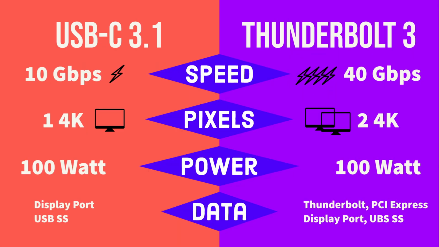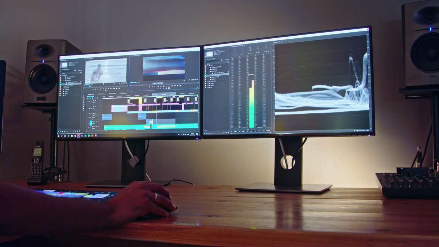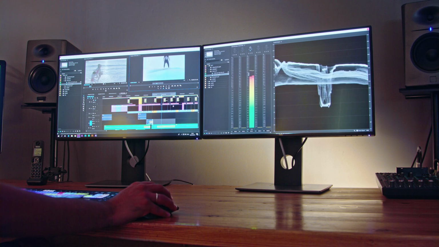Here you will see the primary differences between USB 3.1, which also covers USB 3.2, and Thunderbolt 3, which also covers Thunderbolt 4 primarily. There are some minor changes, but we won't dig that deep. This is the grand overview, and this will help you out a lot. So USB 3.1 runs at 10 gigabytes per second, whereas the Thunderbolt connectivity runs at 40. The primary difference between 3 and 4 is always 40. USB-C 3.1/3.2 can handle one 4K display, whereas Thunderbolt 3/4 can handle two 4K displays. Actually, 4 will go all the way up to 8K.